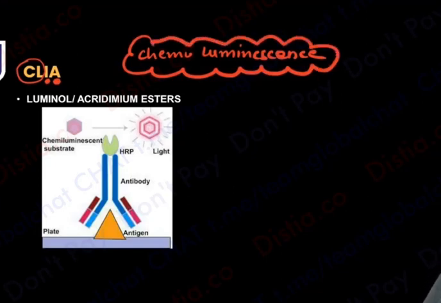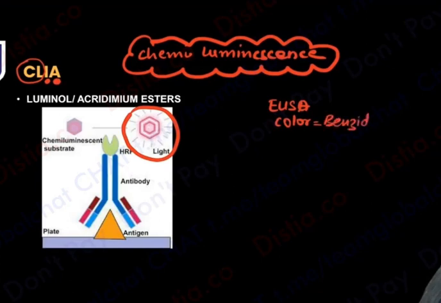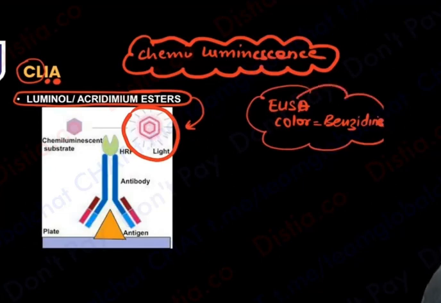Until now you were saying color came, color didn't come, but now you are saying some chemical light is going to come. If some light is coming, this means you have not used that benzidine. In ELISA, the color that you were using was benzidine. You were using color, that is why you were getting color. But if you start using some luminol esters, you will start getting light signals. The rest is all the same: antigen, antibody, plate, everything. The only difference is that in ELISA you are dealing with colors, and in chemiluminescence you are dealing with luminol light, shine. That's the difference.